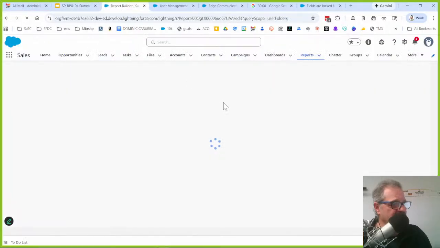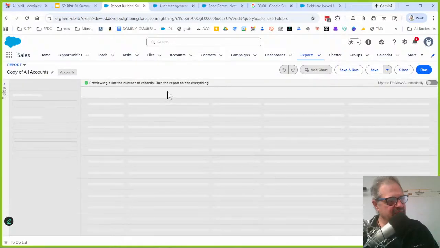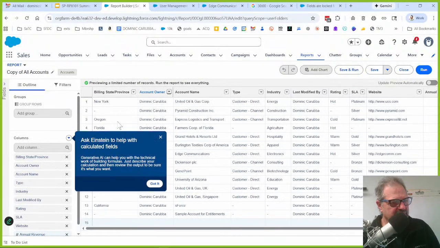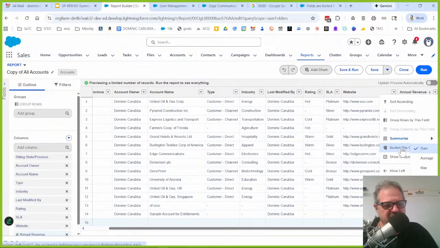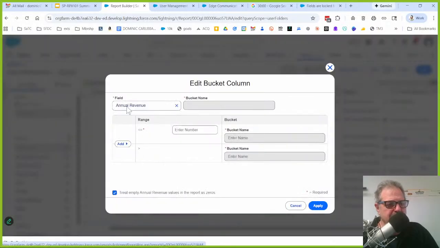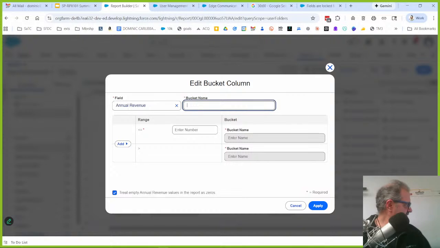Then we're going to name each breakpoint so that it communicates how we refer to them typically in the culture. So I'm going to go to annual revenue and create a bucket out of it. And again, it's just a numeric bucket, so the interface is slightly different. I'm going to call this Goldilocks.